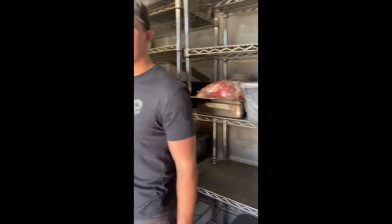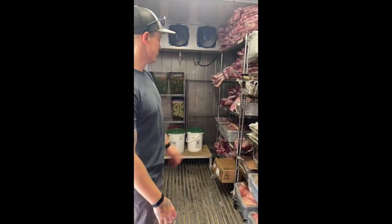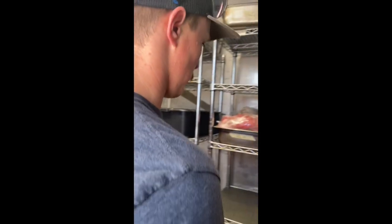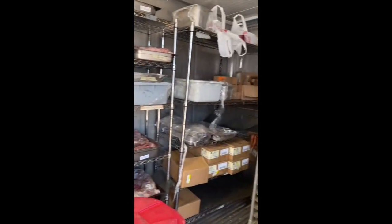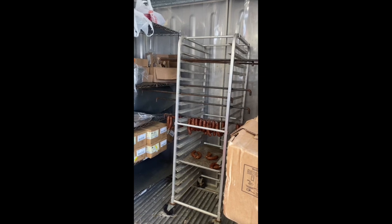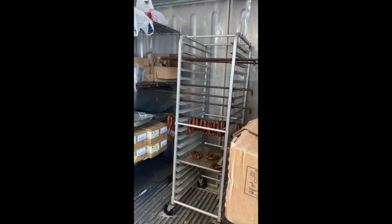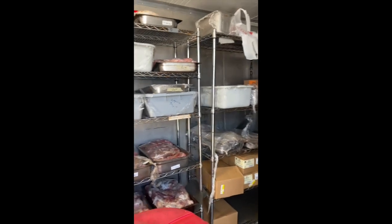Plenty of space in here. We keep pickles on the back wall, and then all of our briskets over here, ribs, pork butts. And then we've got various types of trim. We save everything and use it for either sausage or what have you. Speaking of which, we've got a rack over here that we hang our sausage either before cooking, or in this case, we've got some chorizo hanging to dry out for charcuterie board. Let's see what else. That's really it in here.